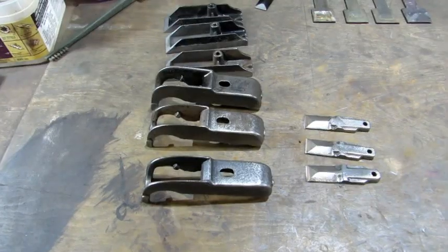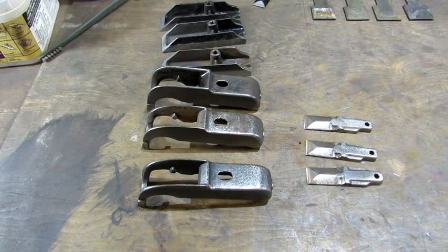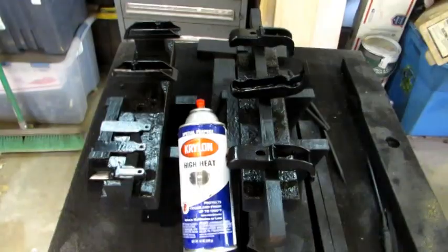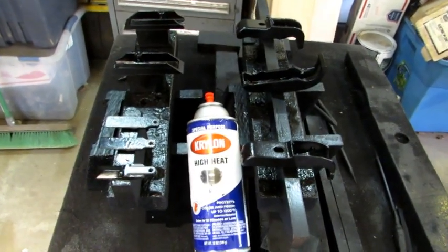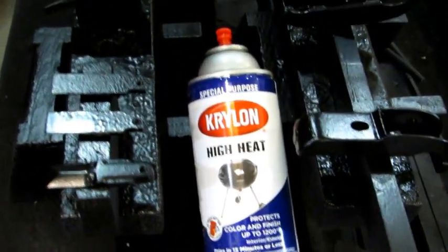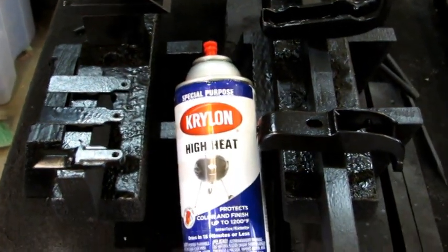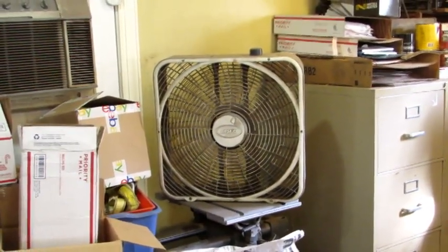I've scraped the paint off the caps, bases, and tops of the bodies and they're ready for paint — just need to tape them off and get them in my paint booth. Here's a look at all the parts in my 'oh shucks' approved paint booth with one coat of finish applied. It's going to take probably about three coats at least. I've got my high-speed exhaust fan going to help them dry faster.